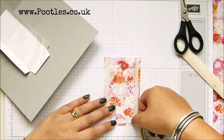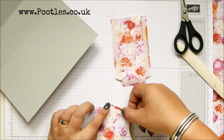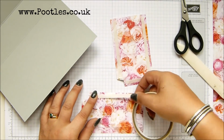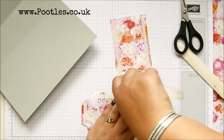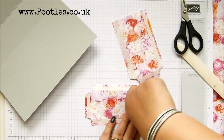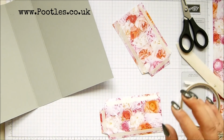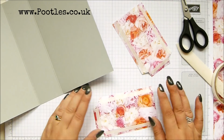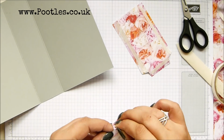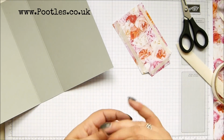Isn't it a gorgeous paper? Petal Promenade. So lovely. And I'm still desperately clinging on to a bit of summer. I'm working with Christmas stuff mostly. And I've changed the decor in my kitchen to autumn, but I'm still trying to hold on to a bit of summer. I say I changed the decor in my kitchen. If you haven't seen it, I did a card back in the summer. And I have pale neutral grey painted walls in my kitchen, and my furniture is pale grey, which means that I can add any colour I want to it. So I just accessorise with jugs and candles in whatever colour. So we've gone purple, really deep purple.